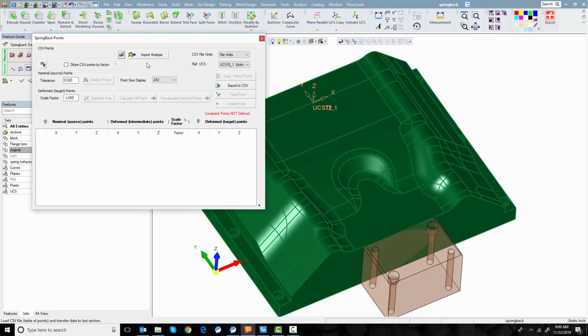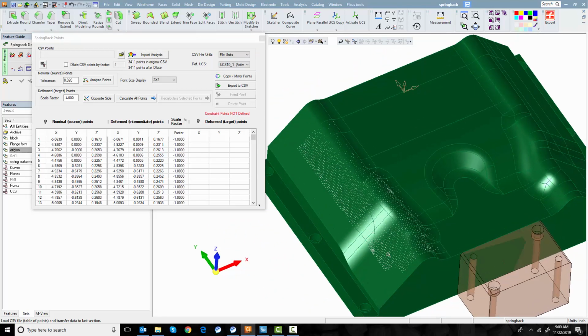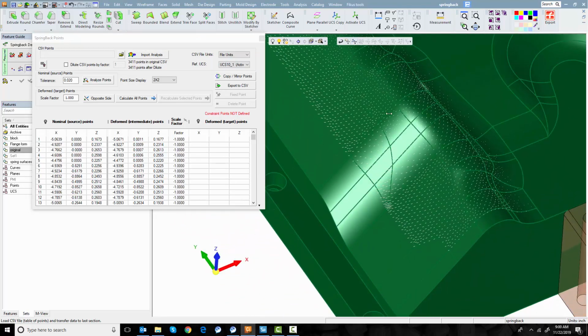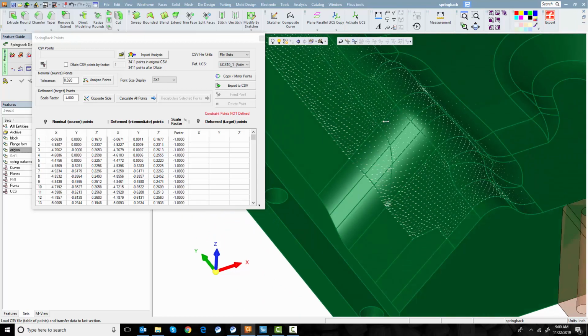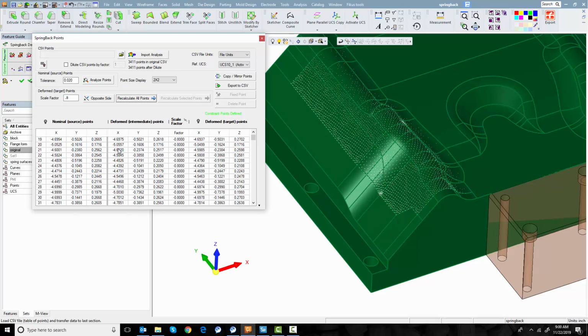Alright, again you could bring in that point file, the CSV file, or in this case I'll just import the calculation we just did. You can see the number of points that are brought in and how they're laid up right against the block. Those little arrow vectors define the direction in which the springback is going to take place. Typically I use about 80% of the total springback. That way there's a little bit of extra steel for safety conditions. We'll calculate where the points need to go when generating the data for the springback calculation.